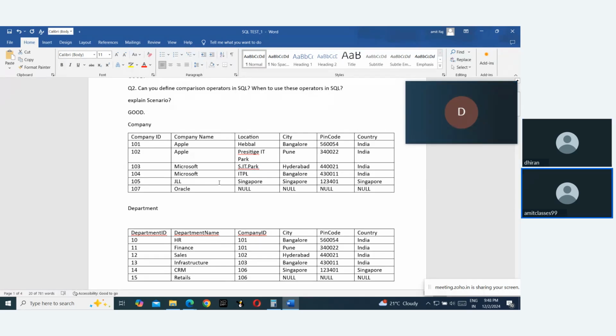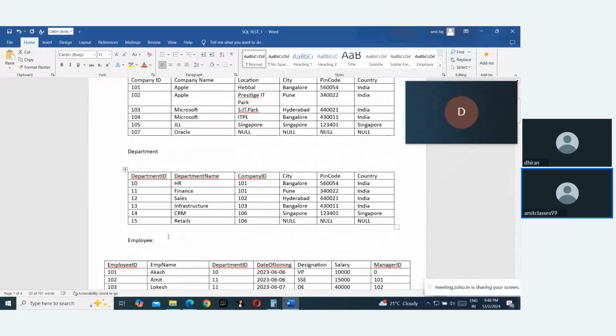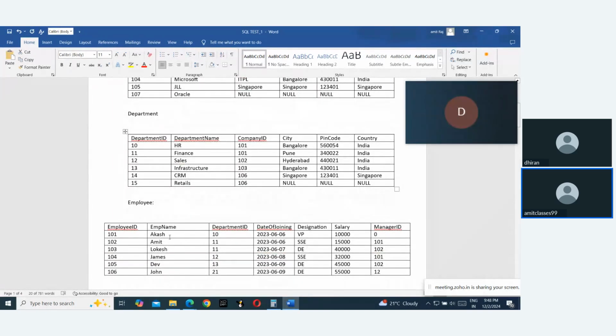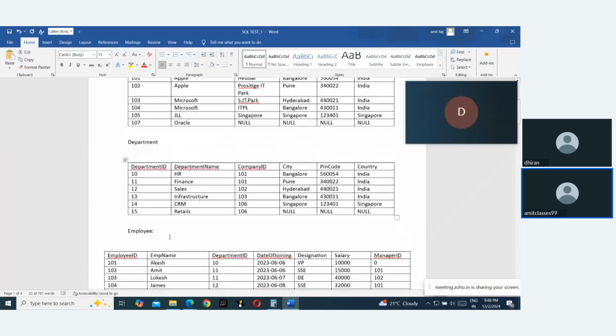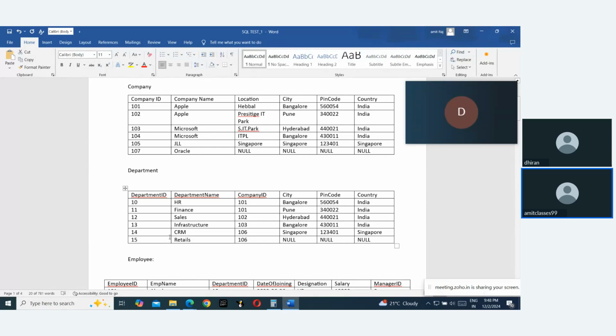So now you tell me, this is the company, department, employee. You want to perform the join. Which one will perform first? Inner join, to fetch only the matched records. Only the matched records. But what about the remaining records? You need all of them, is it? That is your call.